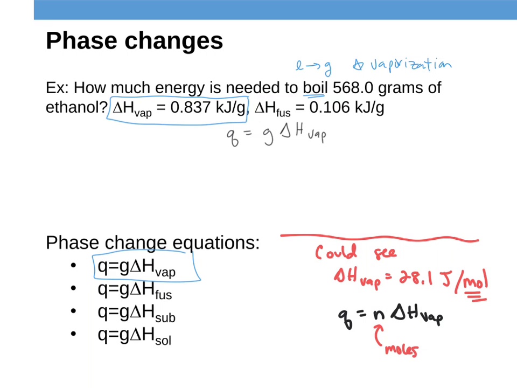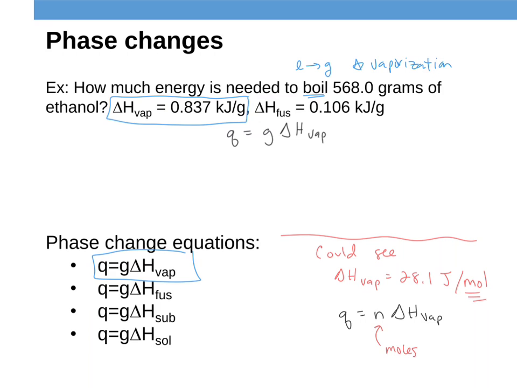So just be mindful that if you are given a heat of vaporization or fusion or sublimation or whatever per mole, you're multiplying it by moles, and you don't multiply it by grams. Your units won't cancel. You won't get the right answer. You're trying to mix units here. So what that means is I would have to use a molar mass to convert between grams and moles or vice versa. But this one, my H vap is in grams. So I'm going to use this equation that has the grams in it, not the moles in it.